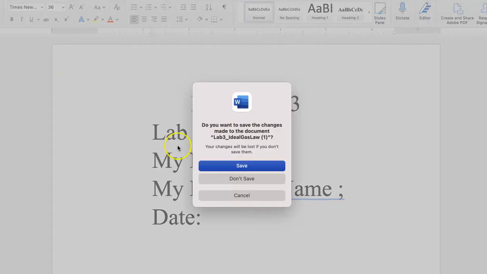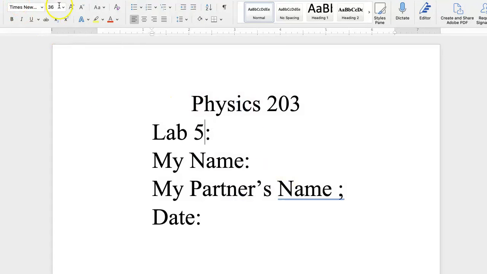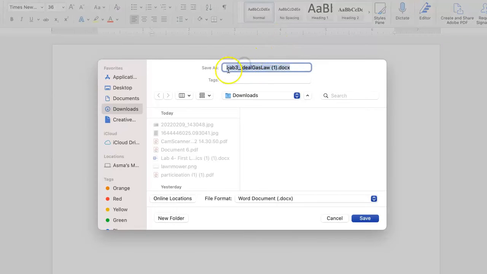Okay, let me get rid of this. Let me save that. Okay, I'm gonna save this as Lab 5, First Law of Thermodynamics.